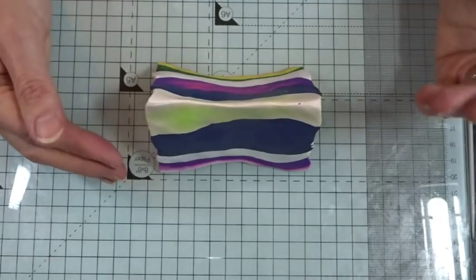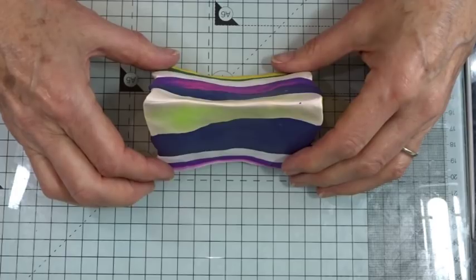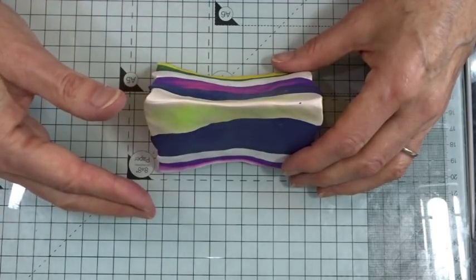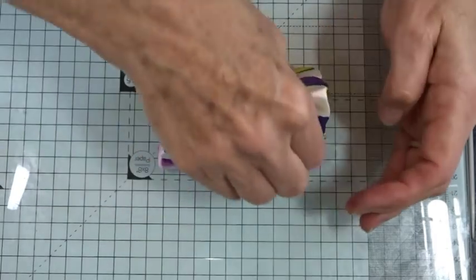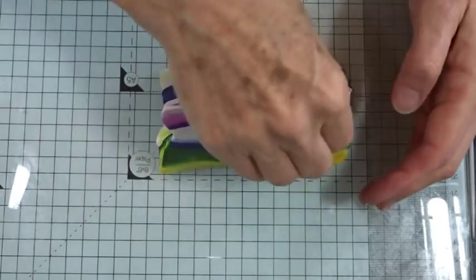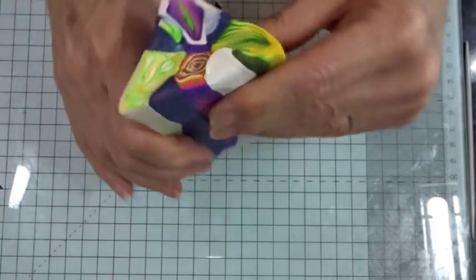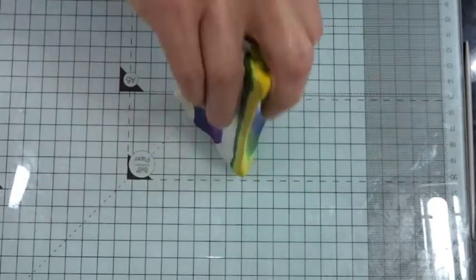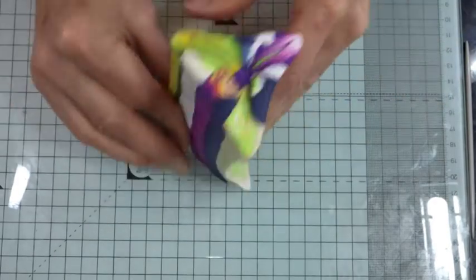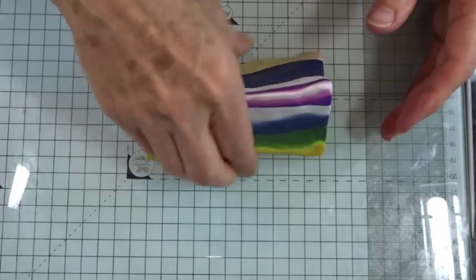I may speed up the video because it's probably going to be a bit boring just sitting here and watching that, and then we'll see how we go. When I start to change the technique, I'll pause the video and show you what changes I'm making. What I am doing is every so often I'm turning it on its end again, just to make sure I'm not getting too much in the way of wastage.